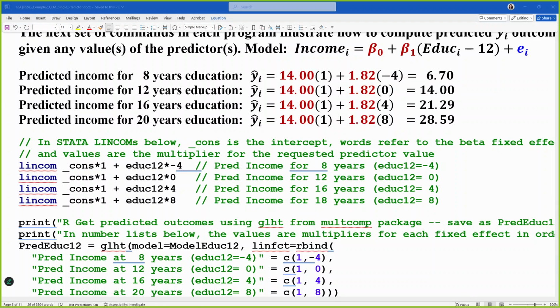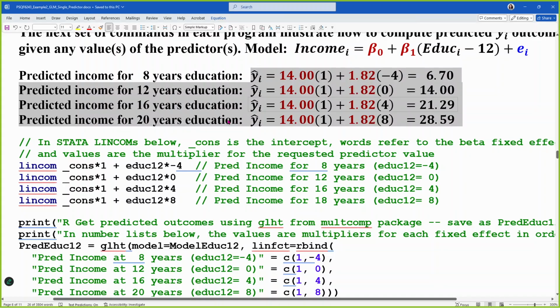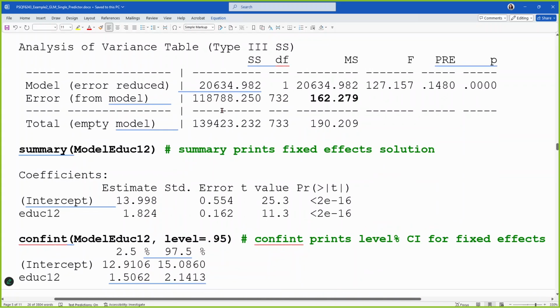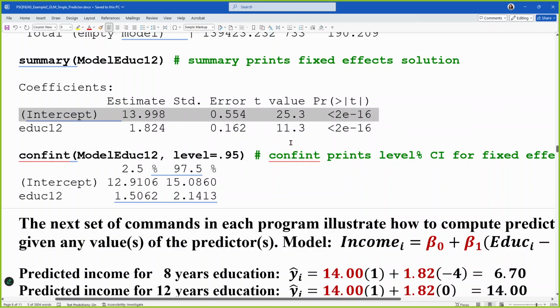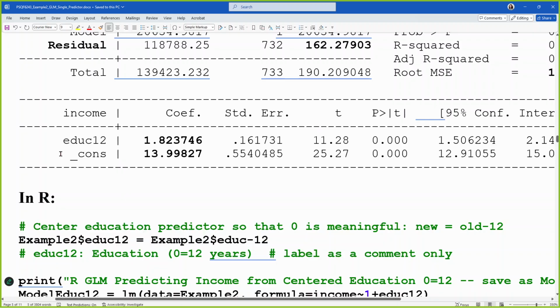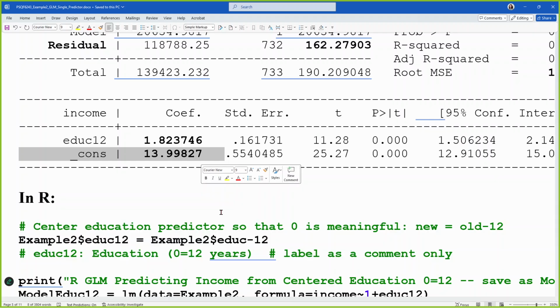We have a question from the Zoomers. Are we looking only at the education p-value? I wasn't sure if you were saying we should look at the constant p-value too. That is a great question that results from me having highlighted the wrong thing by accident. If I go back to the R output to start with here, the constant, that's the intercept. That's the same thing as right here. That was in the empty model too. So that isn't new. We always have the constant in the model because we're allowing for the possibility that our outcome variable does not have a mean of 0. That's what the constant's for.